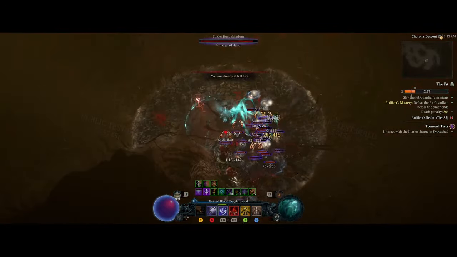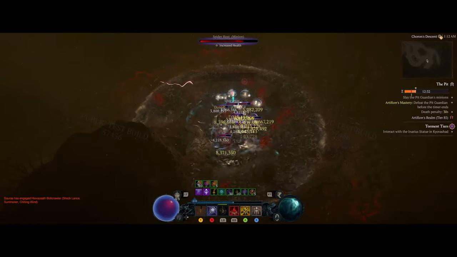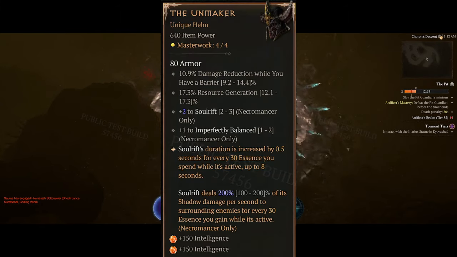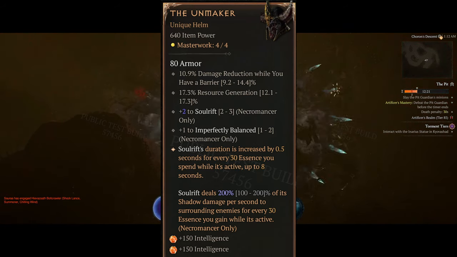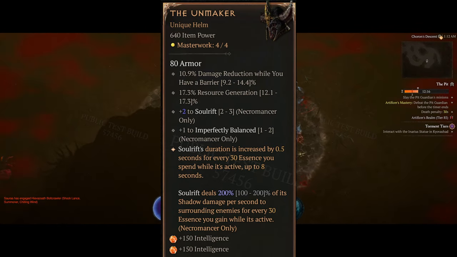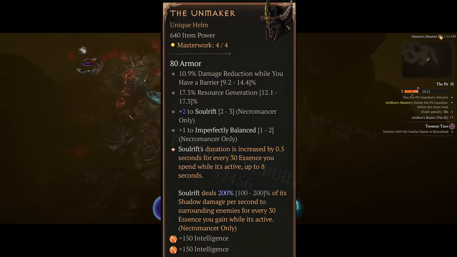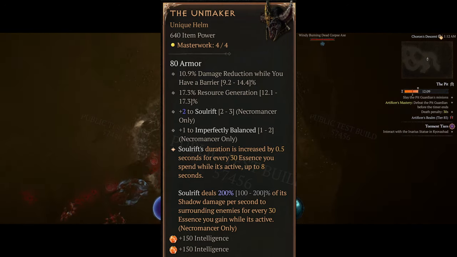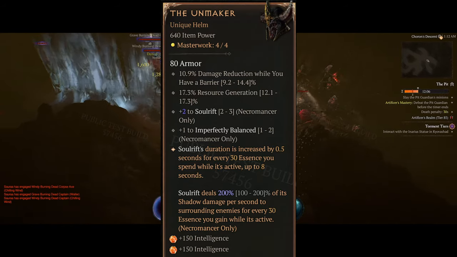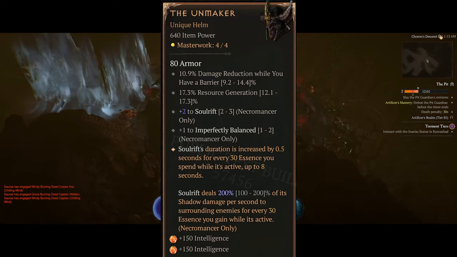Alrighty, so how does this build function? This build solely relies on the Unmaker's new unique helmet to do its damage. When we read the first part, we understand that the more essence we spend, the more we increase our ultimate SOULRIFT duration. The second part tells us that as we generate 30 essence, this helmet takes the shadow damage we are doing in that given second and doubles it and procs it as additional damage. So every 30 essence we generate, we are able to have another double damage instance in addition to the damage over time our SOULRIFT ultimate is doing.